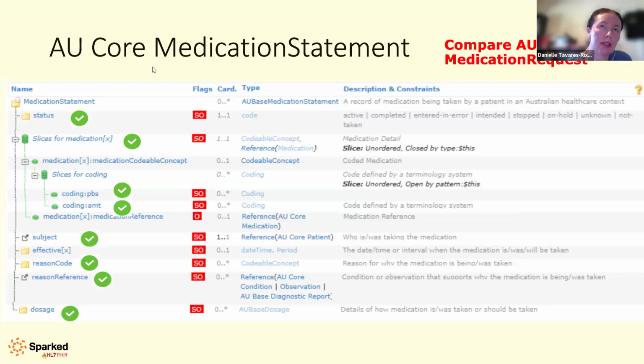I think there's a concern there. We're building an R4, and it is quite interesting, obviously, with people who are building systems in a different version of FHIR who want to build AU Core. But AU Core is FHIR R4.